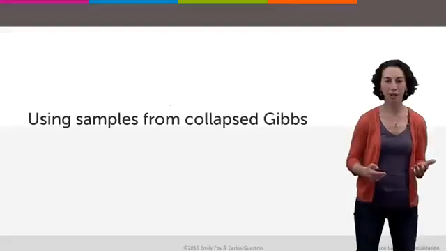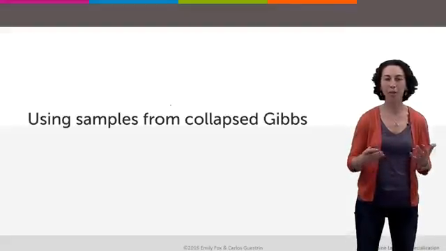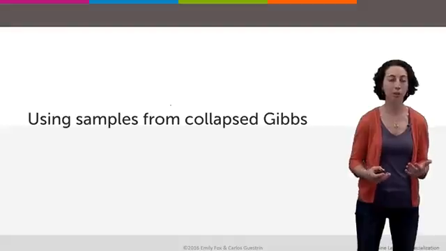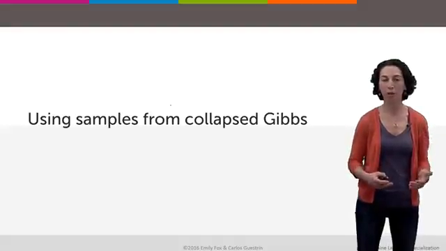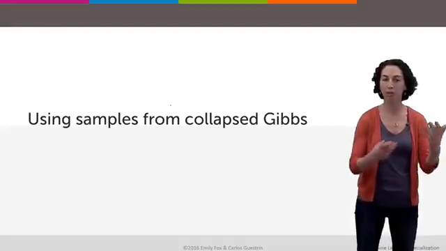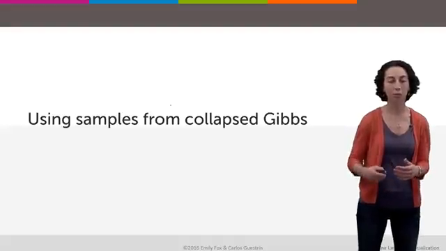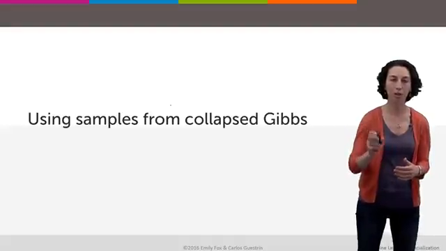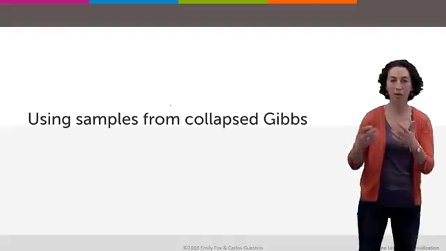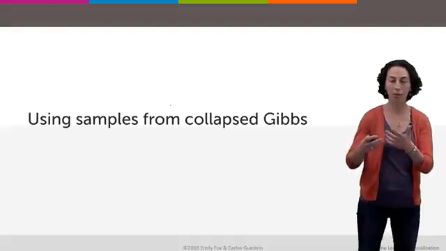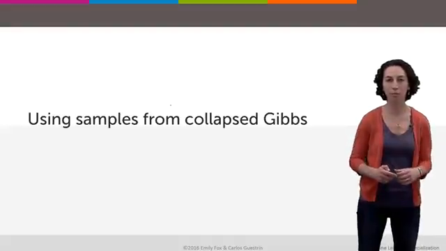Well, you might be sitting here thinking, why are we sampling just the word indicators? I don't care about those. Is this just a total waste? Remember that we discussed before that the thing that we're typically interested in are the topic vocabulary distributions for interpretability of the topics present in the corpus, as well as the topic proportions within every document, because that's our compact description of the mixed membership of the document.